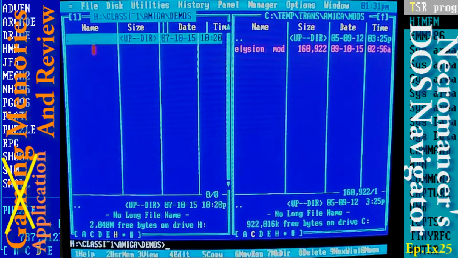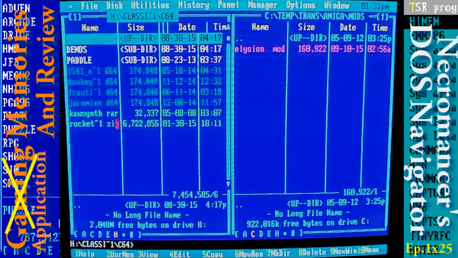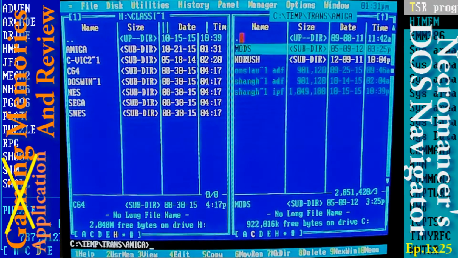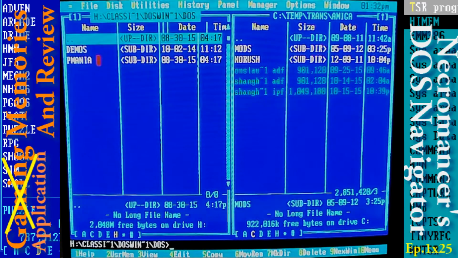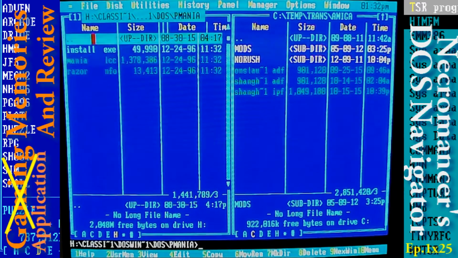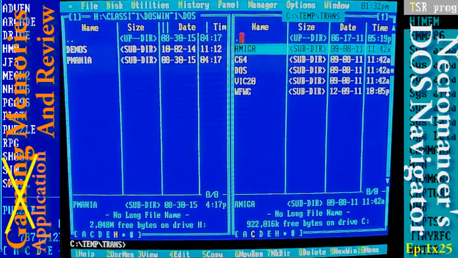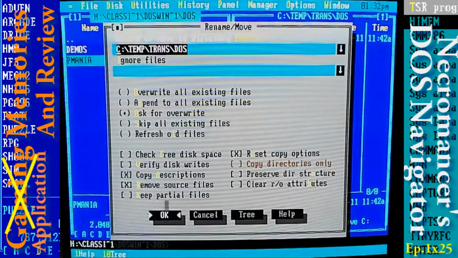Demos. We have any demos? No, we have no demos today. Lots of Commodore 64 stuff. But since my Commodore 64 is not working at the moment, I'm not going to bother with it. We'll leave it there. Do we have anything in the DOS folders? Yes, we have something. I don't know what this is, though. P-Mania. Pac-Mania? I don't know. Let's put it in DOS. Let's move it over.